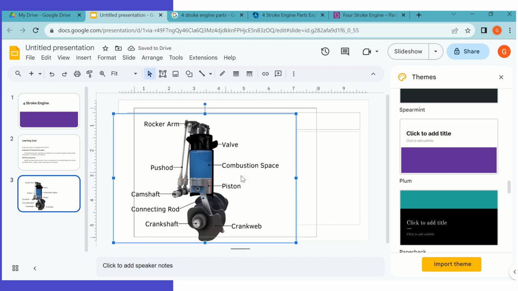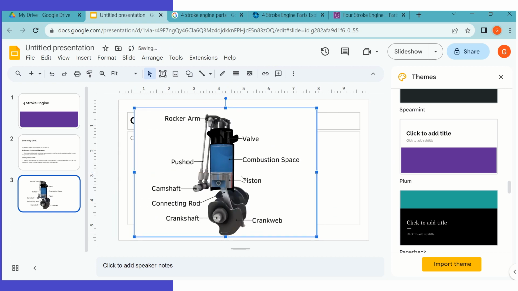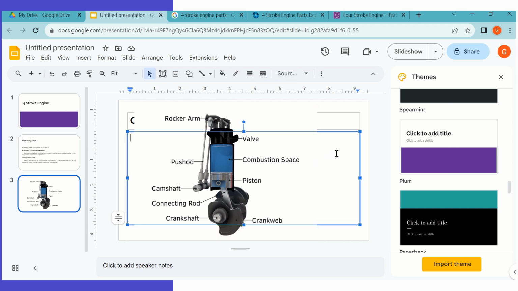Now I can resize it. Or I can talk about it later, right? Like, so I could go and right on this screen define all the parts, but I think I would do that in class anyways, and I'm going to do that with my voice. And that's really the power of the videos, having a voice.